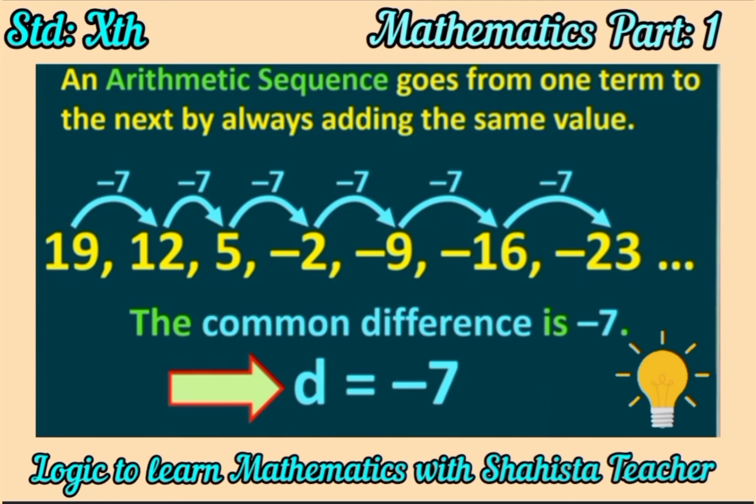Yes, my dear students, अर्थमेटिक प्रोग्रेशन में sequence calculate करना बहुत ही easy है. बस आपको A2 से A1 को subtract करना है, फिर A3 को A2 से subtract करना है, A4 को A3 से subtract करना है, A5 को A4 से subtract करना है, like this. Is that clear? So simple and easy to calculate difference. Okay, sequence में हमको difference ही calculate करना है, जो solve करना बहुत easy है. Is that clear? ये arithmetic progression का सबसे important concept है. अगर ये आपको अच्छे से clear हो गया, that means आप easily कितना भी difficult sums हो आप solve कर सकते हो. I hope ये concept आपको अच्छे से समझ में आ गया होगा.